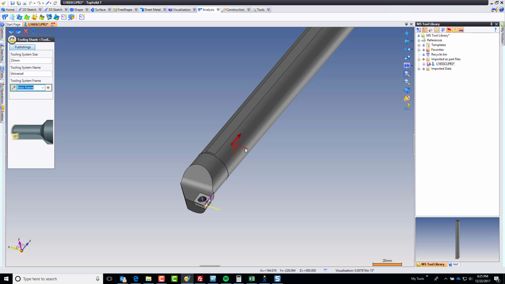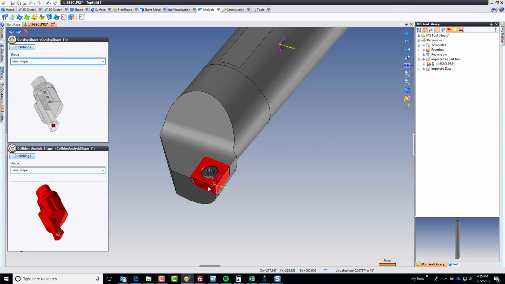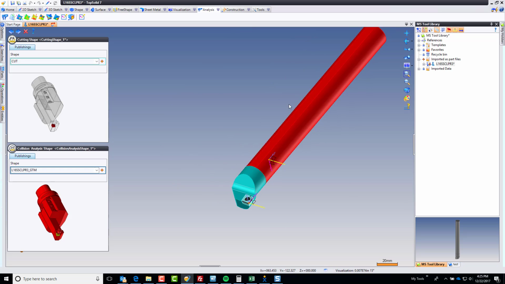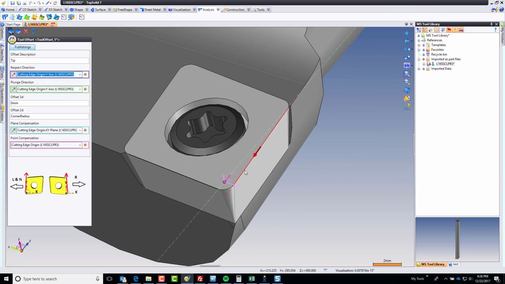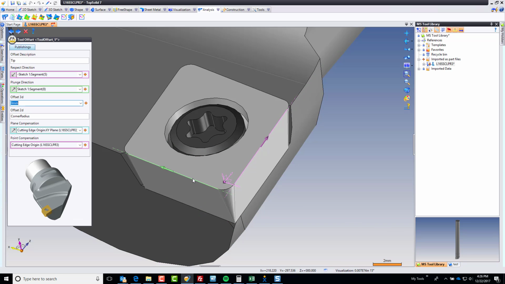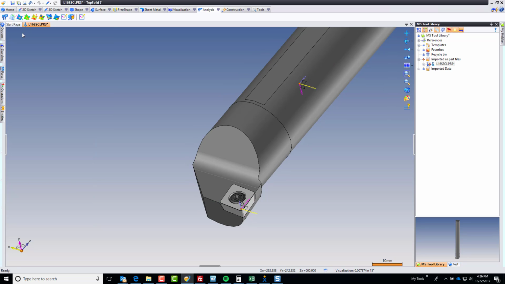And now we're going to go here, select our tooling frame. Next, what's the insert? Well, the insert is this, right? What is the collision shape? This. Ah, this is a separate shape. That's weird. We'll go solve that next. Hold on. Next. And now we're going to say, okay, the cutting edge origin is done, but the direction is there and here. And remember, pay attention to those vectors. They need to be facing away from the corner radius. Corner radius, that's perfect. You can see it's highlighted in blue right there. And that's the frame. That's also perfect. Okay. Validate, that's the name of it, and done.